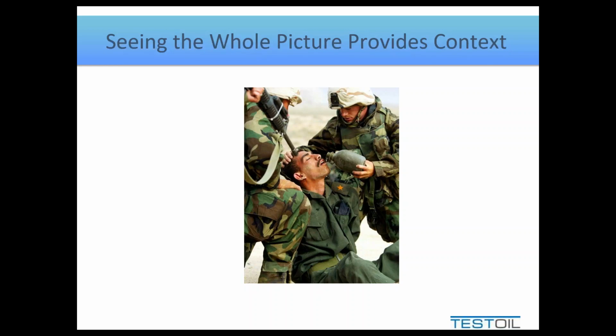If you read this image from left to right, the first thing you'd see on the left is a gun apparently pointed at somebody's head, and you would start to assume bad things. Only by the time you got to the right-hand side of the image would you realize that no, in fact, something good may be occurring here.